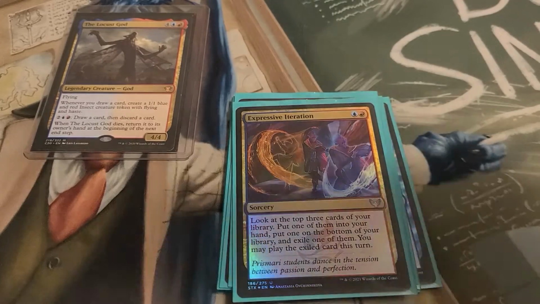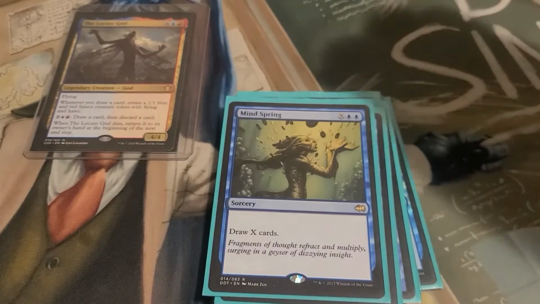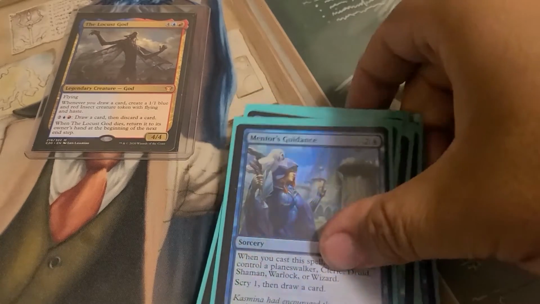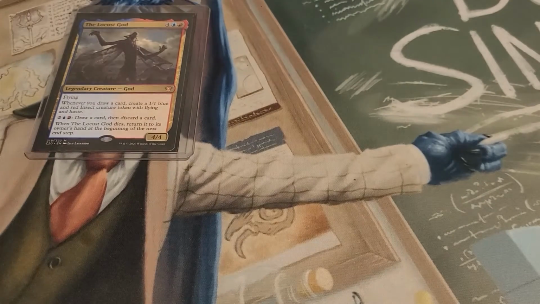Expressive Iteration, Preordained, Serum Visions, Mind Spring for more draw, and Mentor Guidance. When you cast a spell, copy it if you control a planeswalker, cleric, druid, shaman, warlock, or wizard. Scry 1 and draw a card. So we have enough that we should be able to copy it.